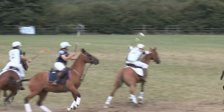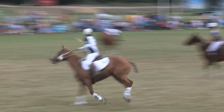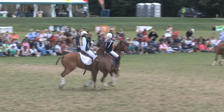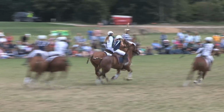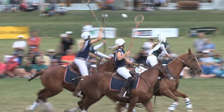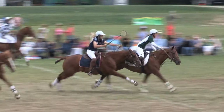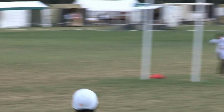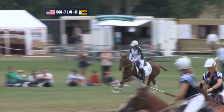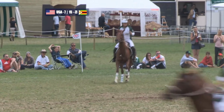The ball goes in, it's out the back. Oh, straight in the racket of Sophie Sargent, the left-hander, nicely taken out the back there. So Sophie Sargent now trying to make her way down towards the area, being hard ridden by Dory Johnson. Kelly Redfern gets around the back of the pack now. Sophie Sargent flicks the pass across. Kelly Redfern slaps the bounce down and hammers that one through. That'll make it 15-7 in favour of Zimbabwe.